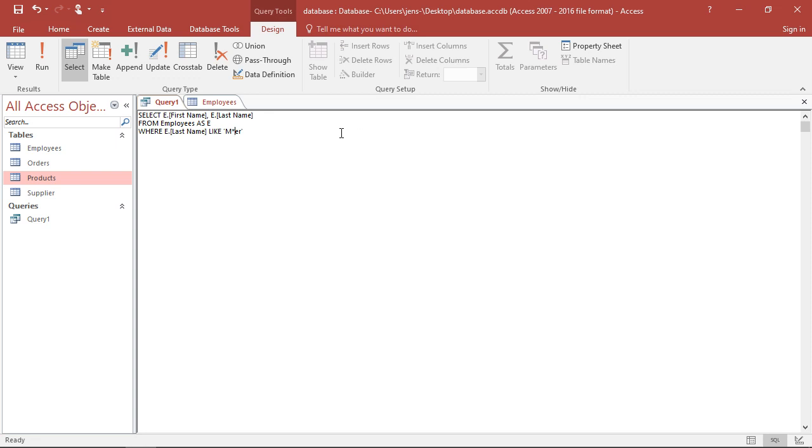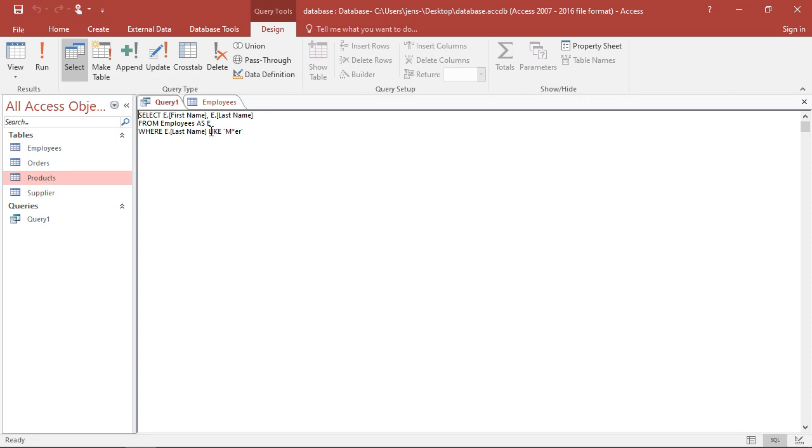An asterisk means there could be anything between 0 and however many different letters there. So if I put an asterisk between M and ER, this allows for any combinations. Could be just a Y, could be AY, could be AI, could be any name which starts with an M and ends with an ER.